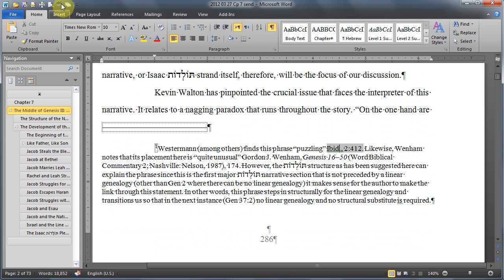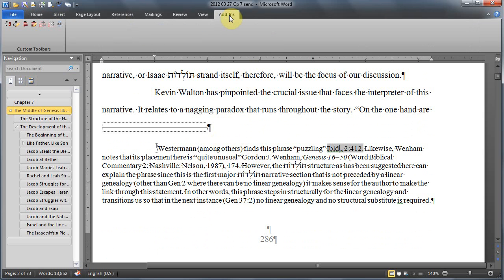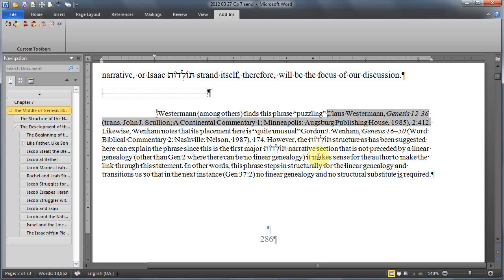So I have a special menu for Zotero up here. If you have that, you can click there and then click on Zotero Refresh, or you come over to your add-ins menu section, click on it, and then select Zotero Refresh, the icon from there, and it's going to update. You can see my cursor blinking. It's updating, and when it finishes updating, you'll see that it has the full reference, and it will be the way all through the document.